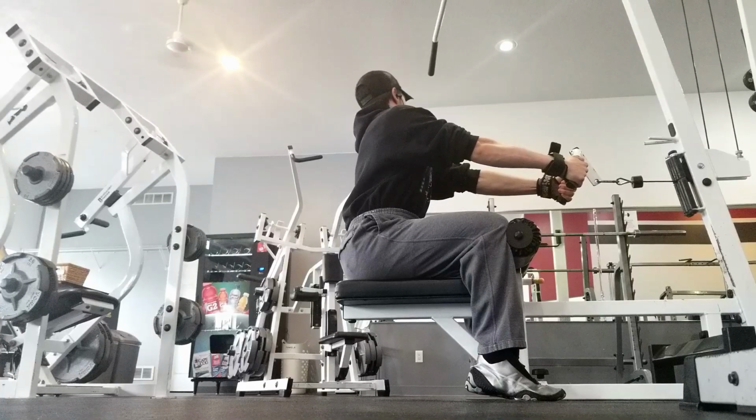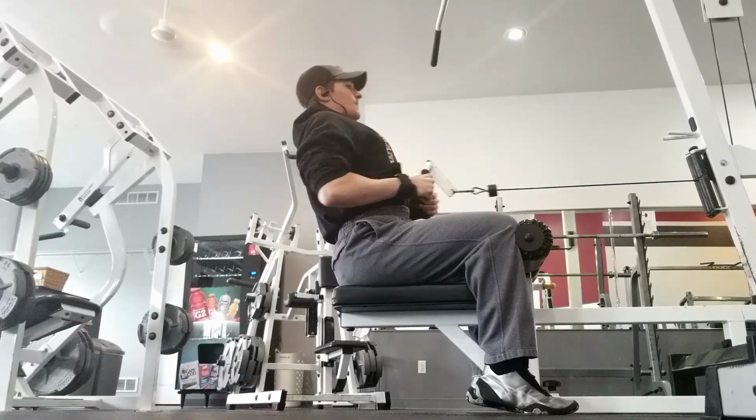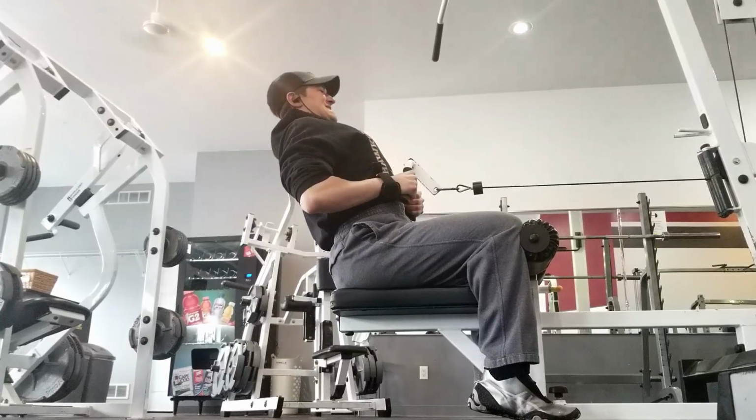All right, and the next question asked me about the neck and traps. I do train my traps directly, and I train my neck directly, and I got some questions about that. I do it because I think your neck and traps are a big portion of how masculine you look, your presence, and how jacked you look. If we're doing this to look pretty jacked when we're wearing clothes, then I think the neck and traps make a pretty big difference. And when I was in high school, I played football, and I was always wearing a helmet, and my neck in high school was pretty dang big.